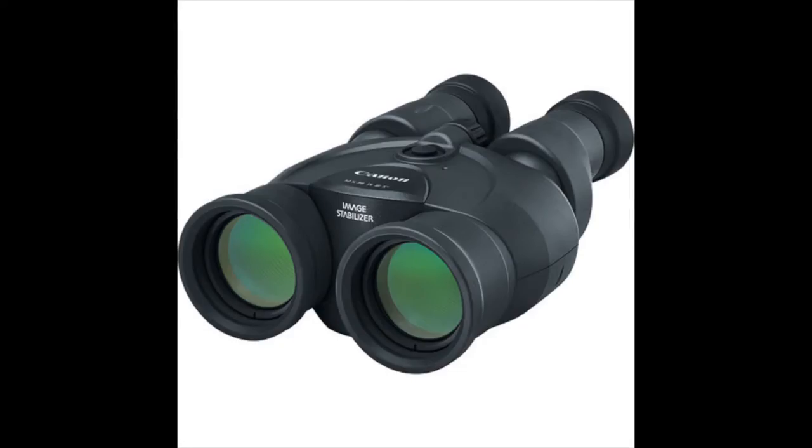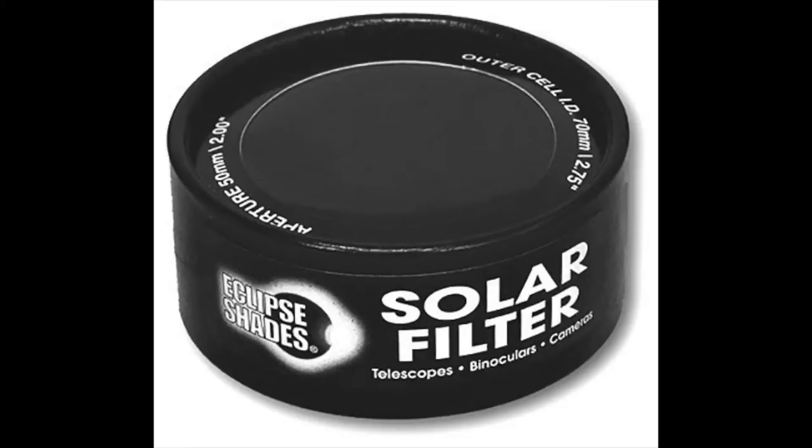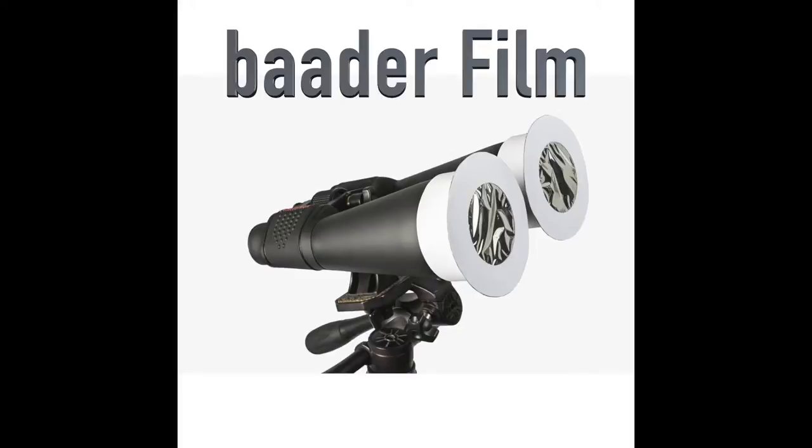I've viewed eclipses both with and without magnification. In my opinion, viewing it with magnification gives you a much richer experience. But going back to the safety warning, you will need to know when you can and cannot look at the sun without your solar filters. The easiest way to magnify is to use a pair of binoculars. These are mine. They're image stabilized, which is pretty fancy. If your hands are steady, you can get by with others. If you choose to use binoculars, having proper solar filters for them is even more important, as you'll be viewing the sun magnified. Fortunately, Rainbow Symphony also makes filters for binoculars. Or you can make them yourself using Baader film.